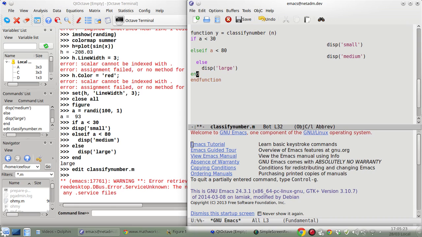And end. This is a very weird indentation style. I don't know why they're doing like this.